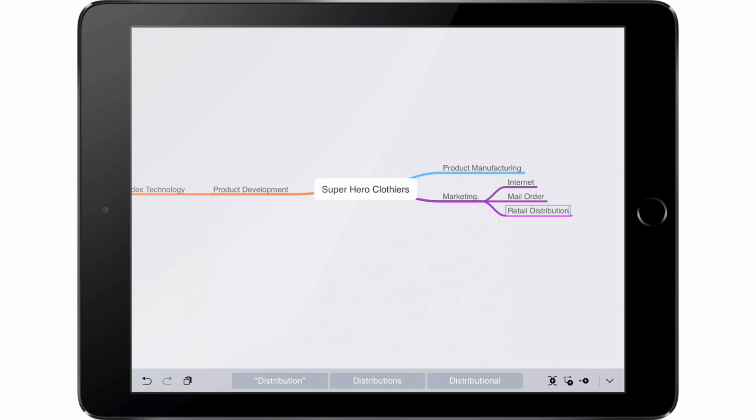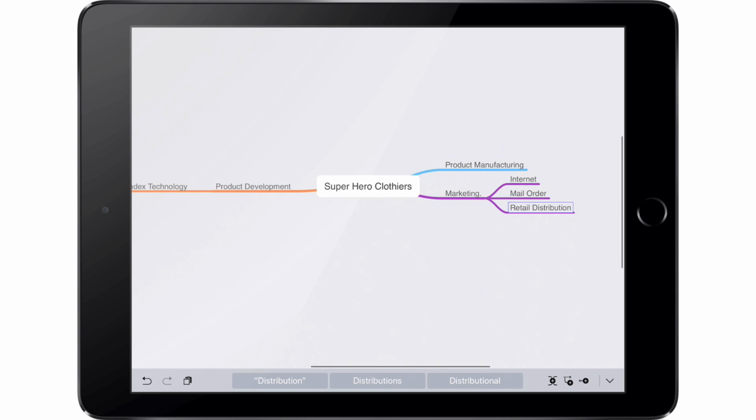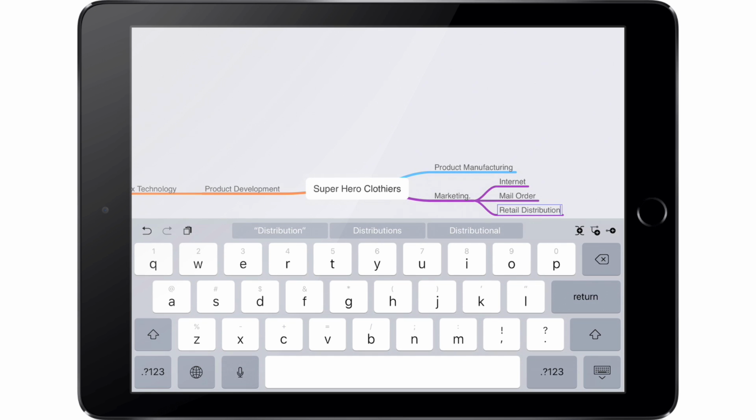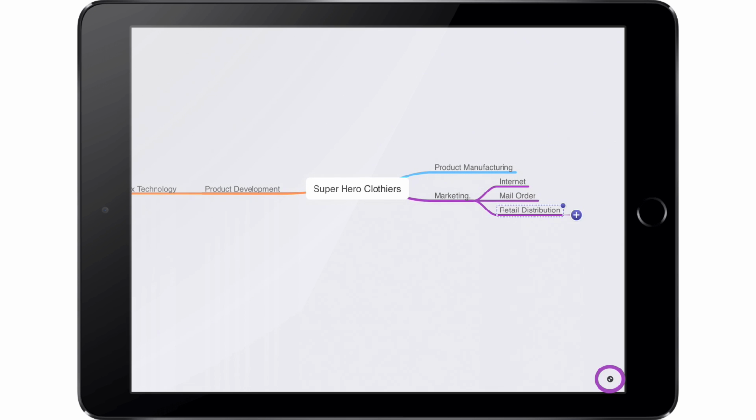Now I'm going to disconnect it from the keyboard and bring up the built-in keyboard, and then dismiss it by hitting the keyboard button in the lower right corner. Looking at the lower right corner, you can also see the full screen button. If I tap that, it's going to bring on the inspectors and tools.